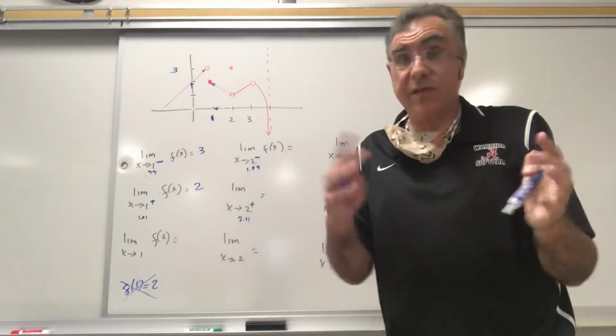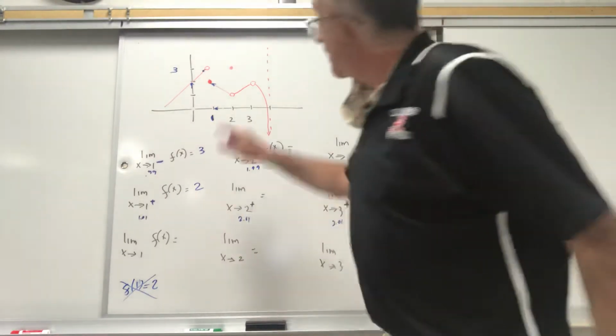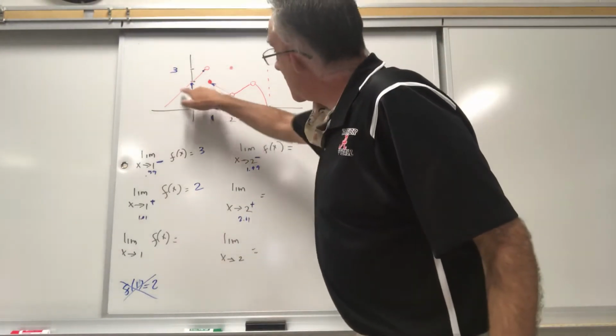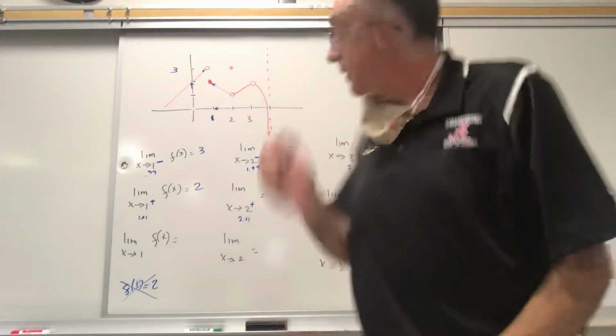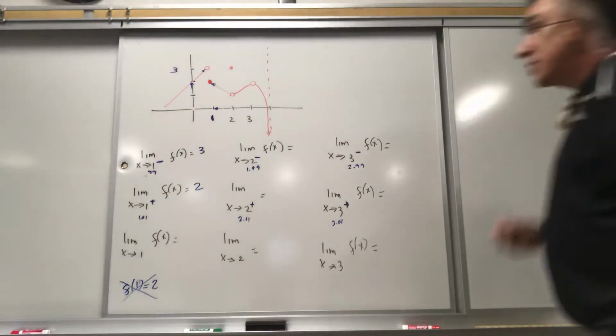As a matter of fact, it happens every other place except when it's broken, right? In other words, if I were to try to look at limits anywhere except these 3 broken parts, the limit would be the same as the function value. It would be uninteresting. Okay, so now here's the rule.